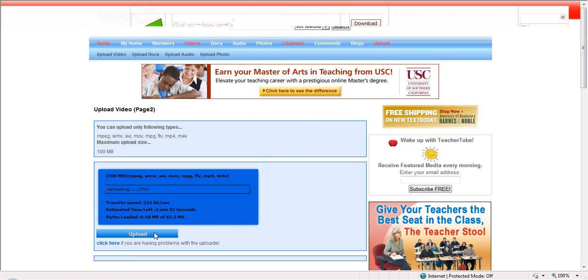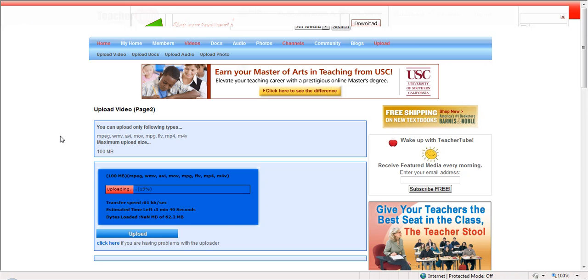And it looks like it's working. And it could take a while. This is an AVI file. AVI files typically are a little bigger. They take a little longer to upload than other forms. You see the forms that you can put on up here. MP4 is typically the best, usually takes up the least amount of space and is usually the fastest.